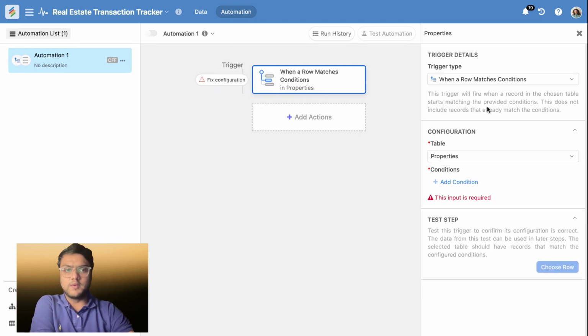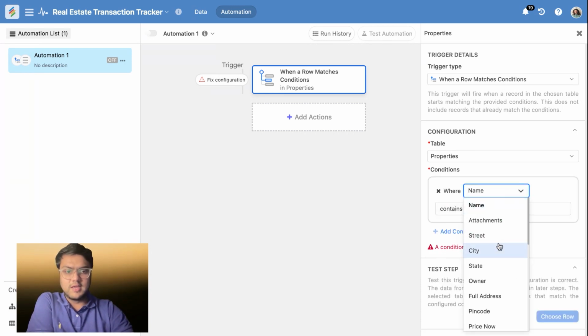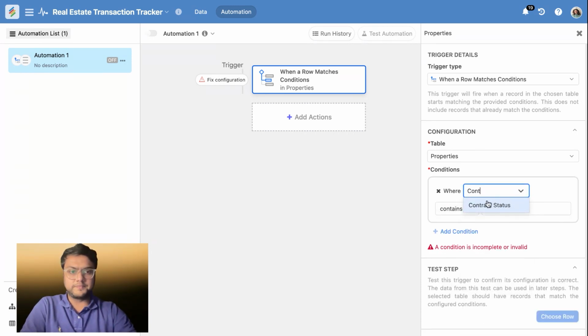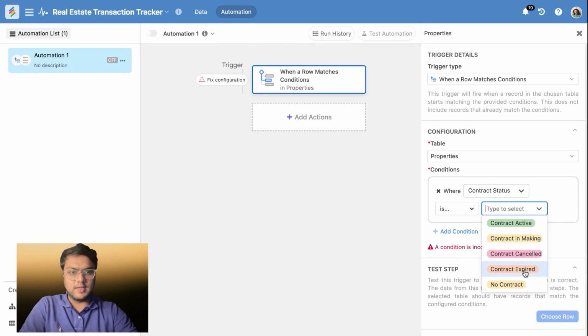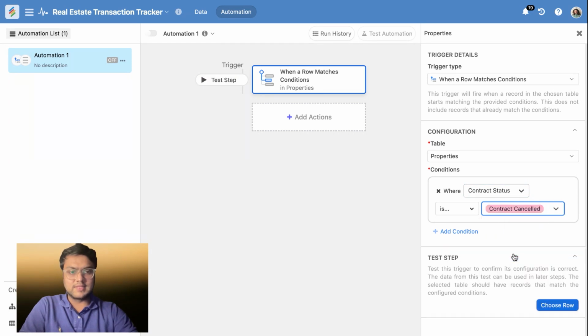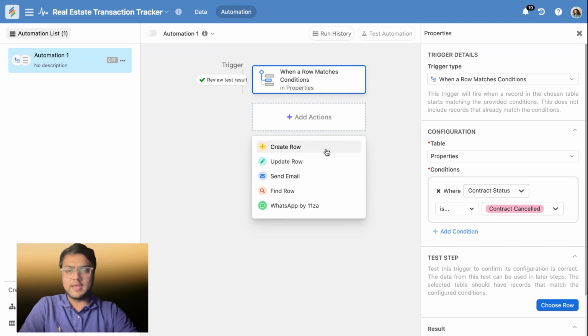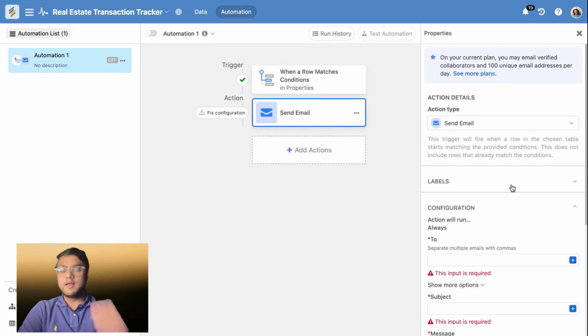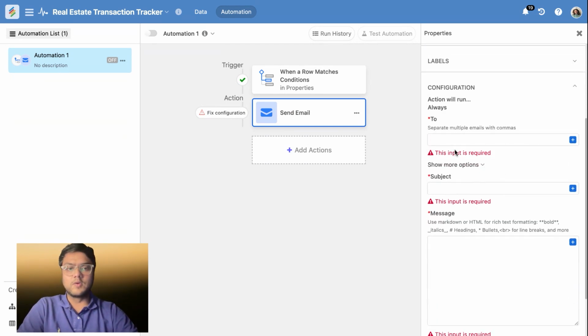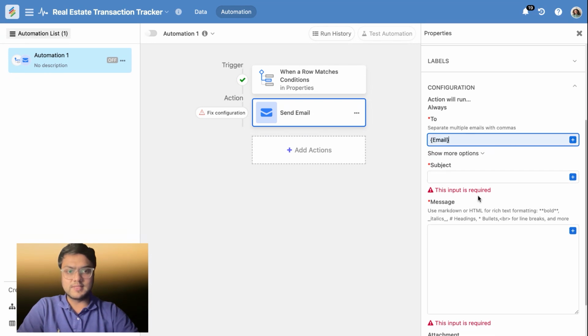Let's say when a new row is matching a condition in the properties table, and the condition is where contract status is cancelled, I can choose a particular row, and I want to send an email to my team members, stating that this particular contract is now cancelled and this property is off the market. So I can just send them an email.